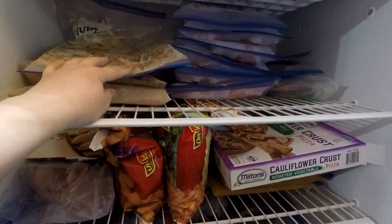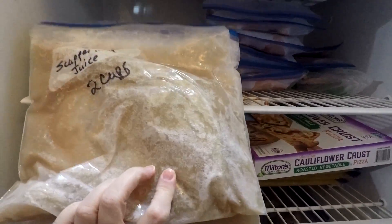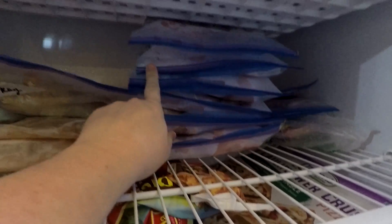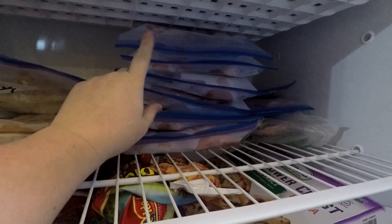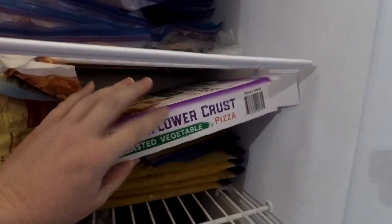There's turkey and more barbecue pork. There's also some scuppernong juice to make jelly — doesn't belong with the meat. Then the chicken leg quarters we bought at 29 cents a pound — about 20 pounds for six bucks. That's the chicken we have left. We also have two packs of ground beef, one pack of beef strips, and one steak left in this freezer. In the other freezer we have three packs of pork chops, one pizza, shredded hash browns, tater tots we haven't eaten, breadsticks we haven't eaten, and some ham.